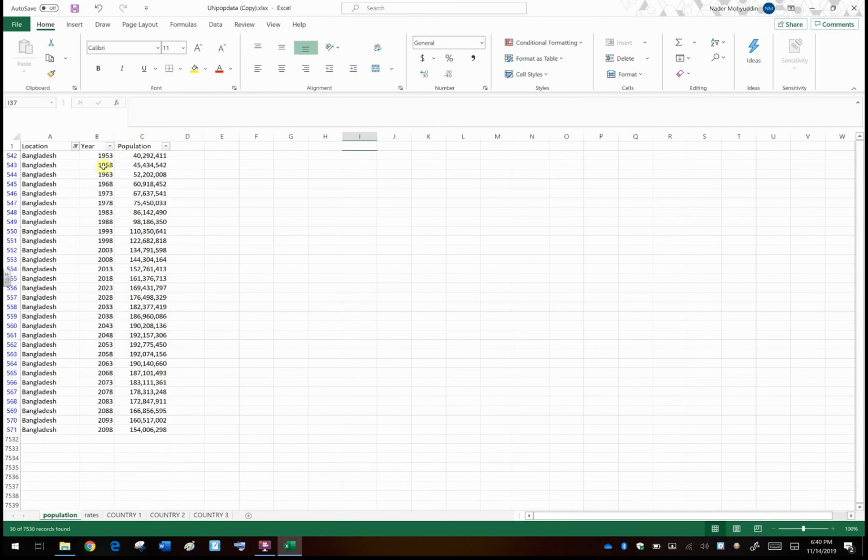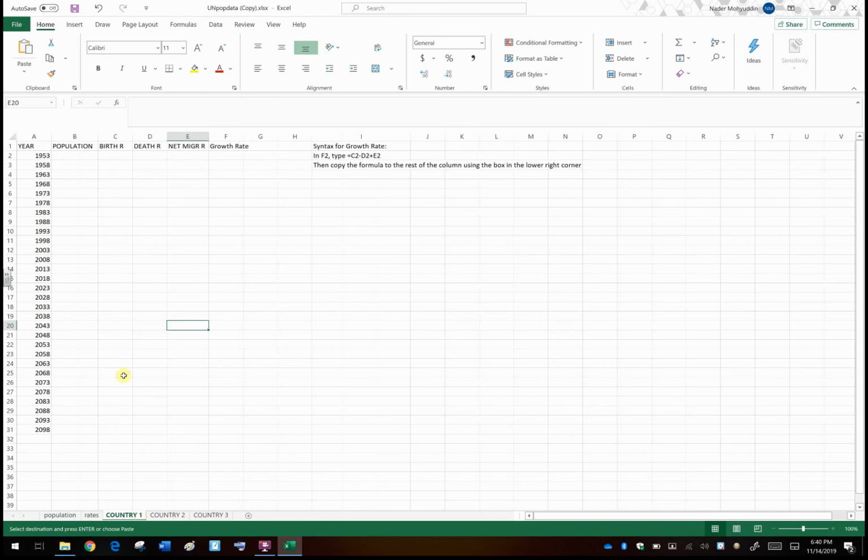So you'll notice they are in 5-year increments. That's just because the rate data is also in 5-year increments, so that's just made it easier to use. So I'm going to select by clicking and holding this set of numbers. I'm going to hit Control C to copy. I'm going to go to one of my buckets here, and I'm going to paste these in the population column, hitting Control V.